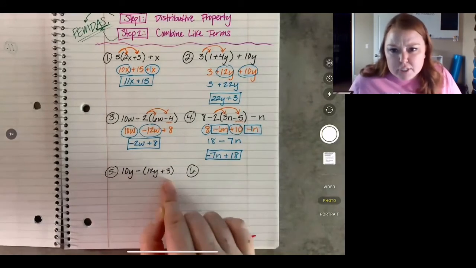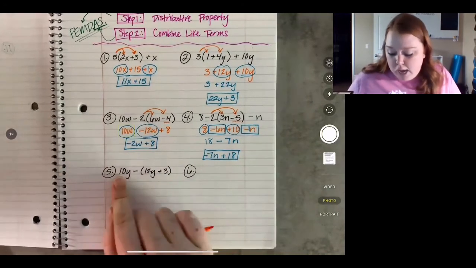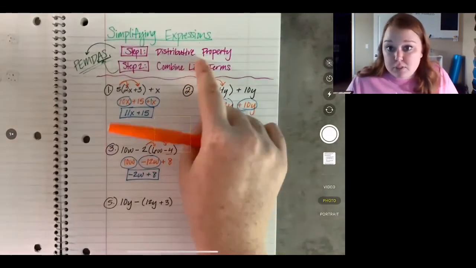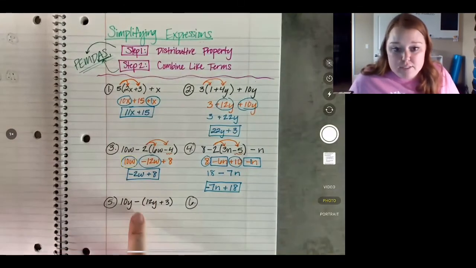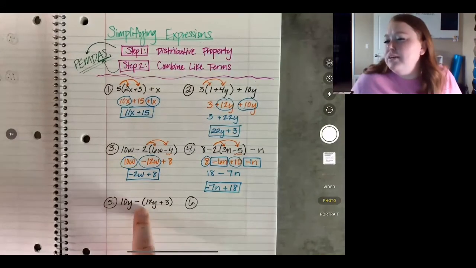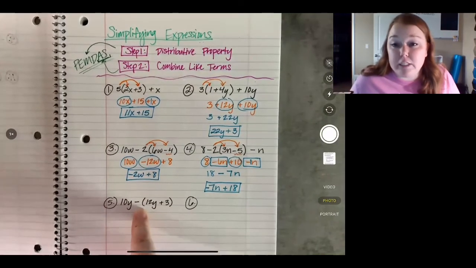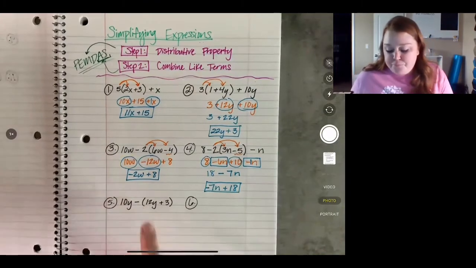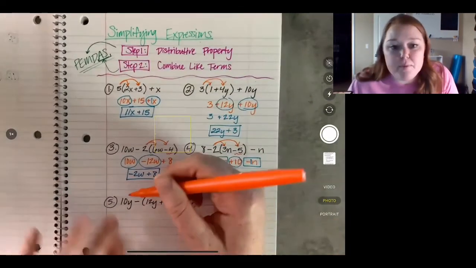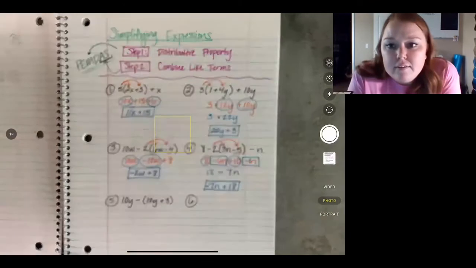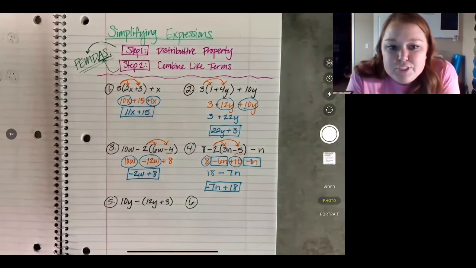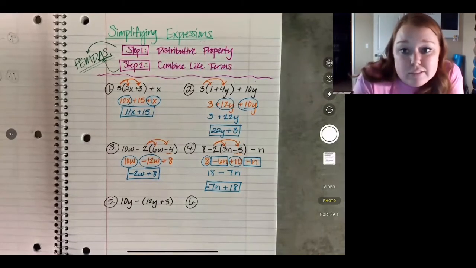Okay, tried to trick you. Hopefully I didn't though. I gotta do distributive property first. That's what this lady's saying, right? Well, I see some parentheses, but is there a number in front of it? It looks like there's just a minus sign. Do I maybe distribute the 10y? To answer that question, you gotta know, is the 10y right next to the parentheses? No, it's not, okay? It's kind of away from it.